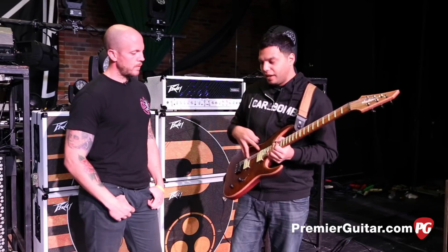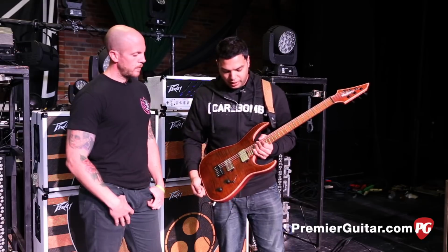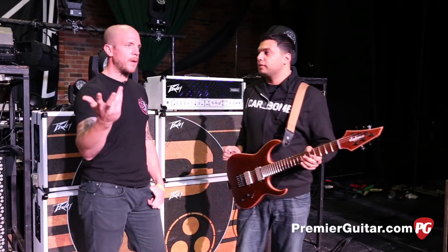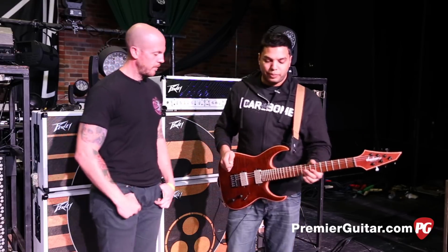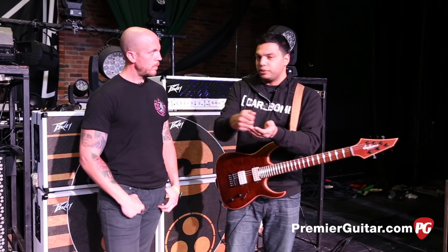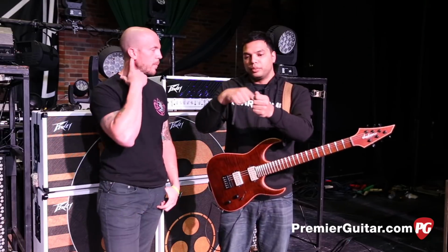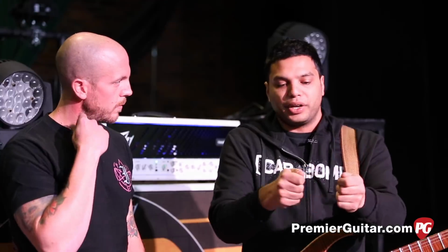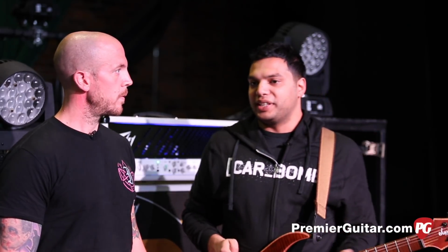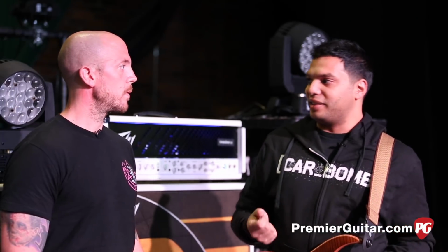I love these pickups, hand wound in the UK by Bare Knuckle, scatter wound, which I think makes a very big difference, and it's just top quality. Explain that process, for people that might not know. Scatter winding. Yes. Basically, it's an art form because you want to get even winds across the range. Obviously, pickups are coils of wire around magnets. As it spins, you want a random effect to how you spool it up, but it has to be even. Tim at Bare Knuckle says it takes about 2 or 3 weeks to train someone to even get one that works. Wow. So it's a bit of a process.